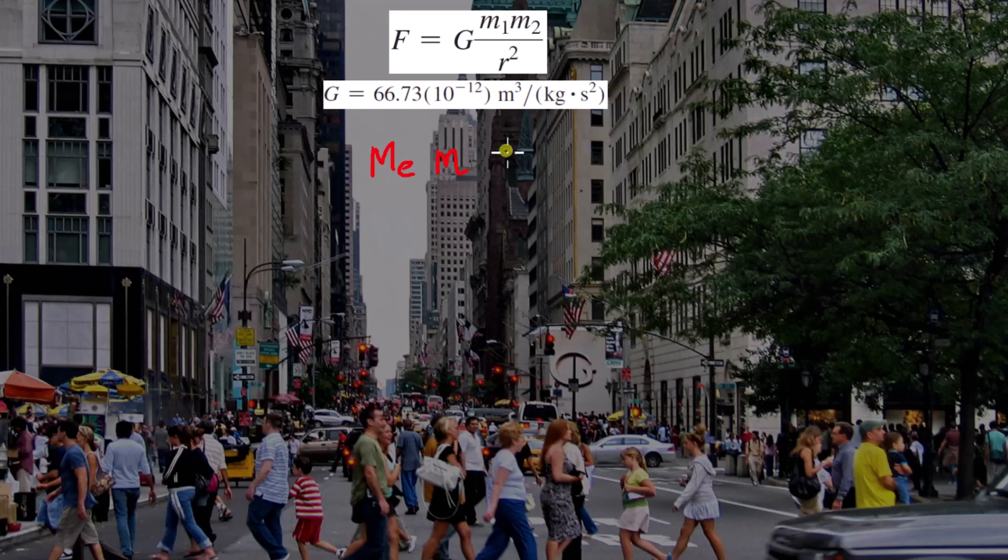That's M-1. And we still have R, the distance between an object or a person and the center of the Earth. And this can be different, potentially, if you're in Denver or, you know, your distance from the center of the Earth can change.